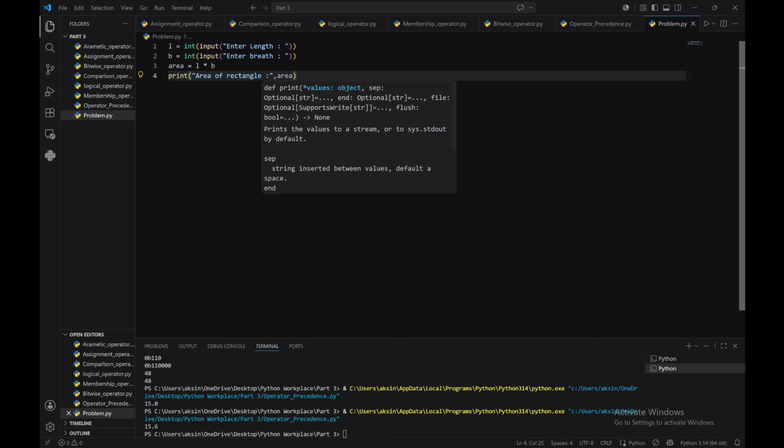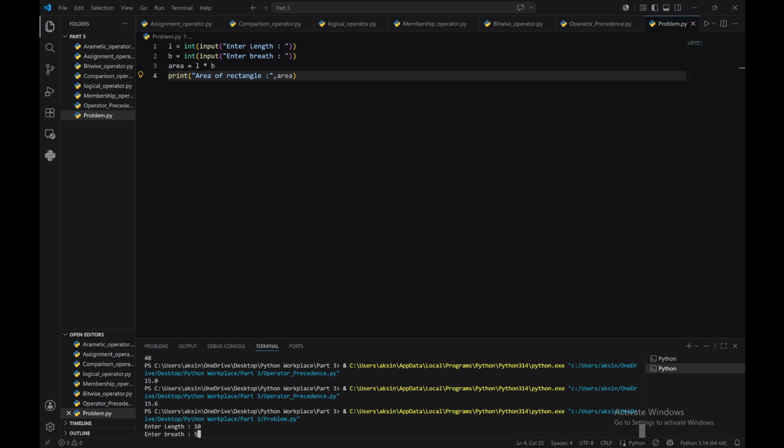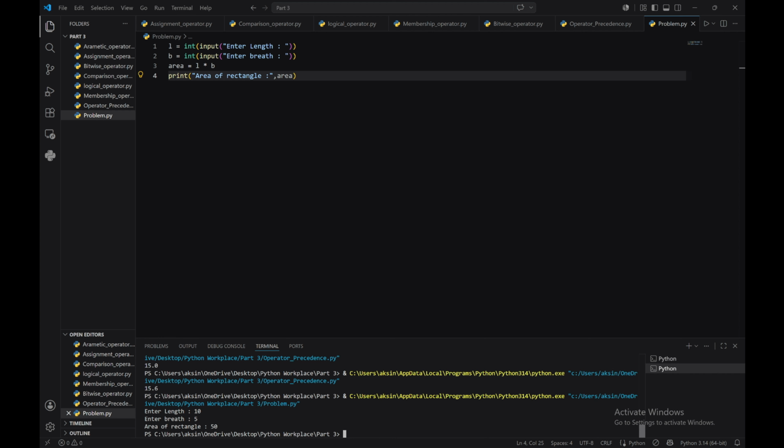We will take the length 10 and breadth 5. So the area of the rectangle is going to be 50.